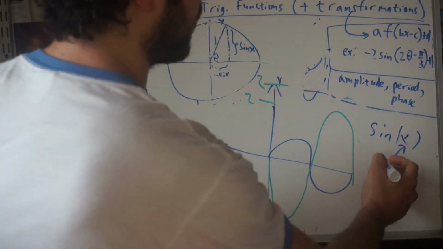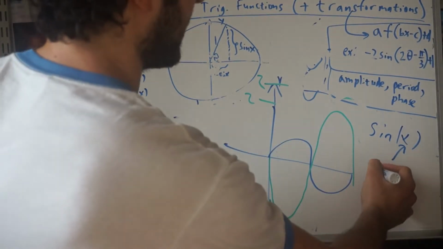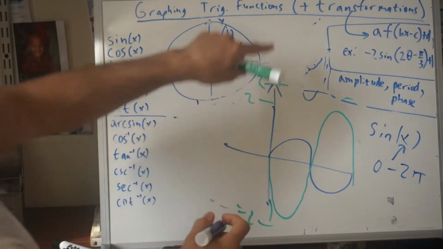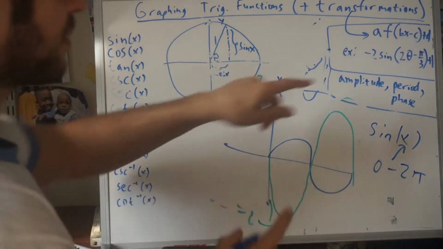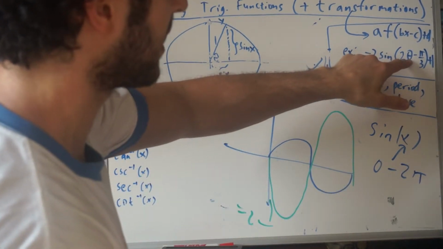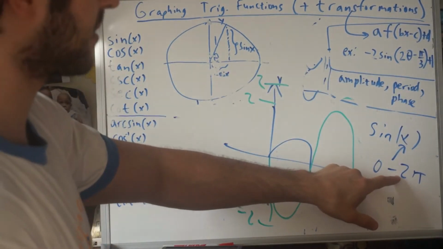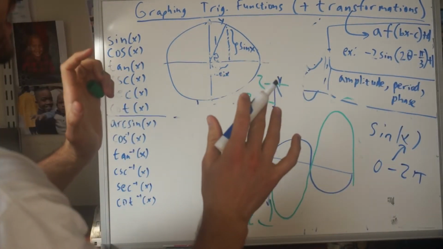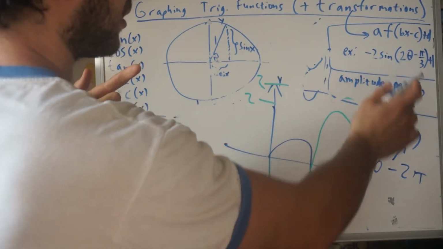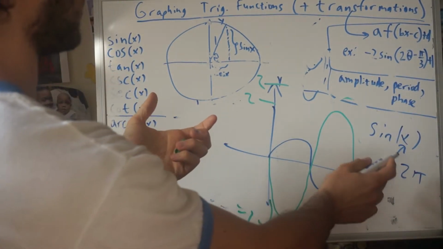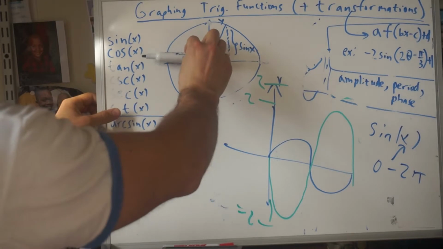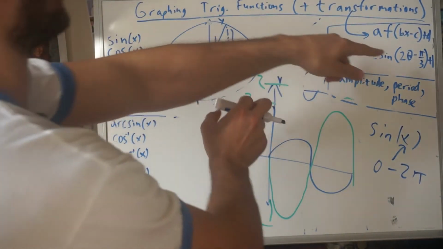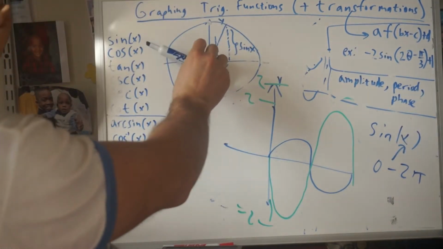that means that for us to go through one period, x is going to have to go from 0 to 2 pi, or 0 to 360 on the circle, then things repeat. But now, since we're doubling whatever we're putting in, it's going to do this twice as fast. So that means, let's say I plugged in 180 for my angle. I thought I'm at 180, but now I'm actually doubling 180, so now I'm already at 360. I'm at the end already. So normally, if I thought I was here, if I doubled it, I'm already here. So to get to the end, if I'm doubling my input, I only have to go halfway.